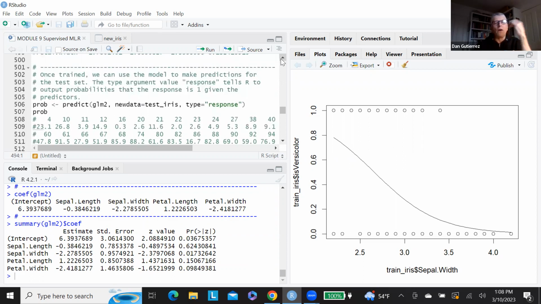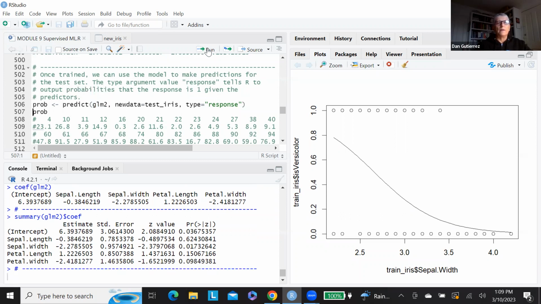And here is how I now bring in the use of the test set. And you always do this after you've trained the model on the training set. So GLM2 was trained on the training set. Now I use the predict function for the algorithm. This time I'm using it on the test set.